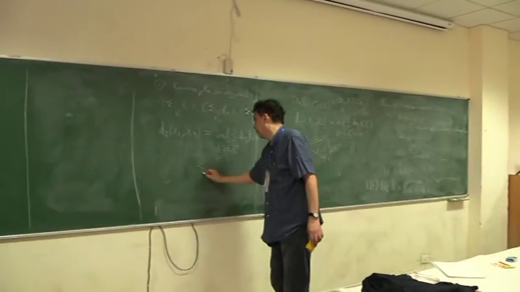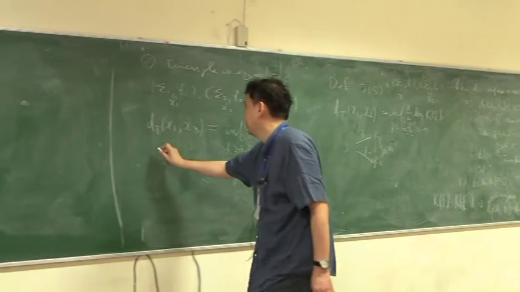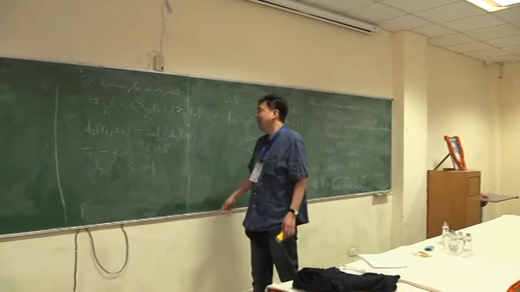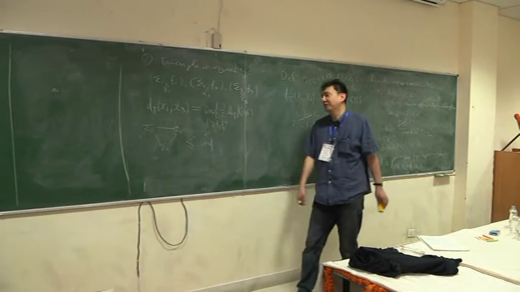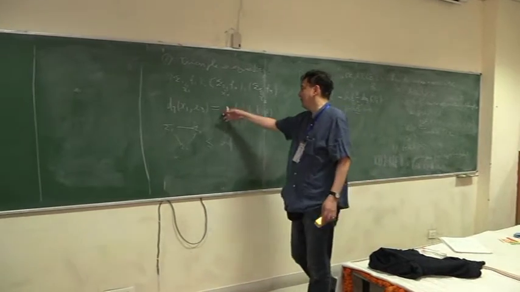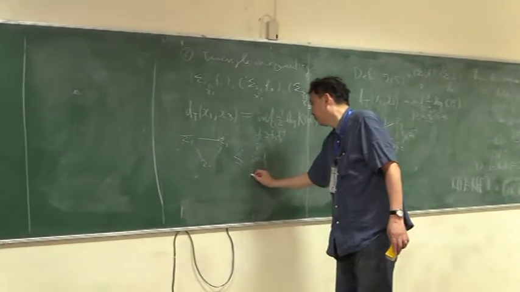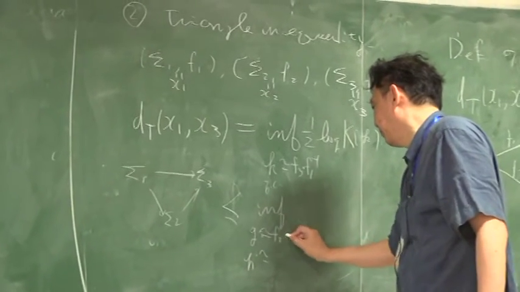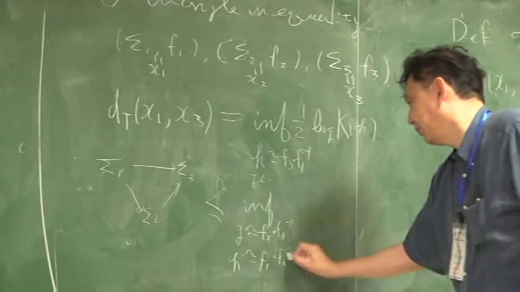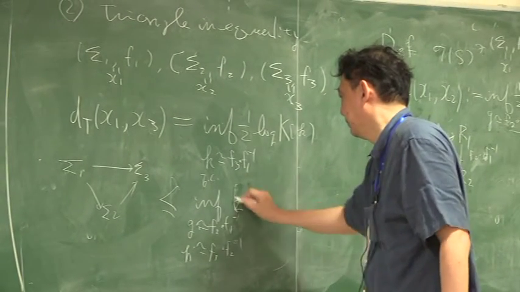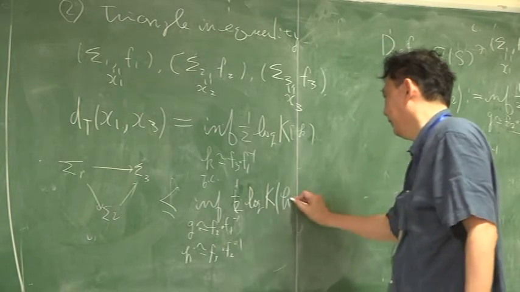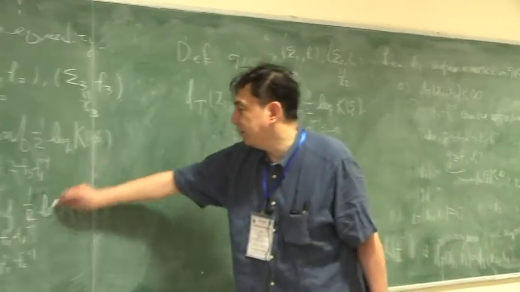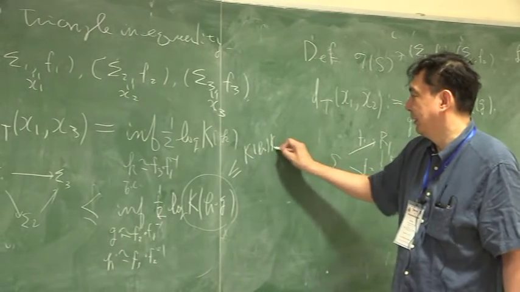Then it's less than or equal to this: if you have a map from sigma 1 to sigma 3, then you can consider a composition of 2 maps like that. Then the set might be smaller if it's expressed as a composition of 2 maps, so the infimum might be a bit bigger, but anyway you have an inequality like that. One map is homotopic to F2 F1 inverse and the other to F3 F2 inverse. This is a composition of H and G. And this one is bounded by the product of these 2 by the lemma.